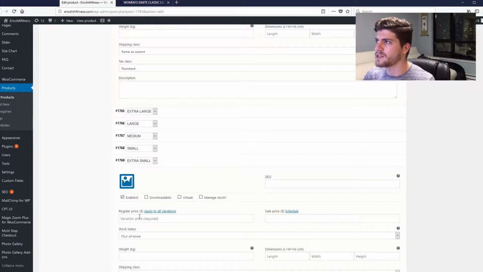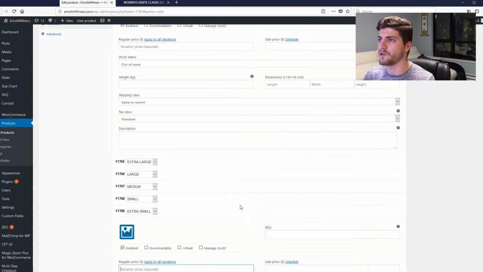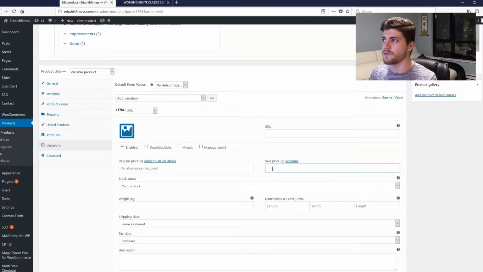Okay. Sell price speaks for itself. If you have an item for 20 bucks and you want to sell it for 15, what it will do is it'll say 20, it'll cross it, and then it'll say 15 right next to it. And that's just for marketing purposes, it'll help drive people thinking, oh, it's a sale right now, it may be limited, I want to buy it.